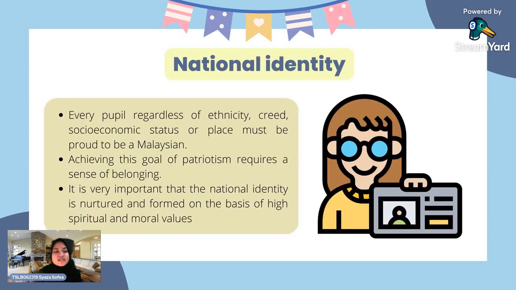And lastly, national identity. Every student, regardless of their ethnicity, creed, socioeconomic status, or place, must be proud to be a Malaysian. Achieving this goal of patriotism requires a sense of belonging gained by learning to understand the differences and tolerance, accepting and respecting others, as well as to live together in the diversity of Malaysian society. It is very important for the national identity to be nurtured and formed at the basis of life and high spiritual as well as moral values, because it has a calibration measure of wrong and bad things.